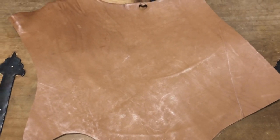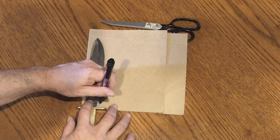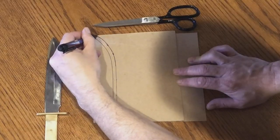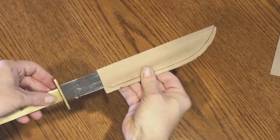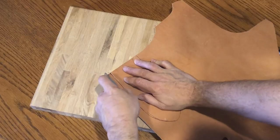For this sheath, I'm using a piece of five-ounce leather. Before cutting the leather, I'm going to make a pattern on some thicker cardstock. Simply fold it in half, put the spine of the knife against the seam, and trace around it, stopping at the hilt. Mark another line a quarter inch from your original tracing and cut it out. Make sure this is going to be a good fit, transfer your pattern onto the leather, then cut that out.